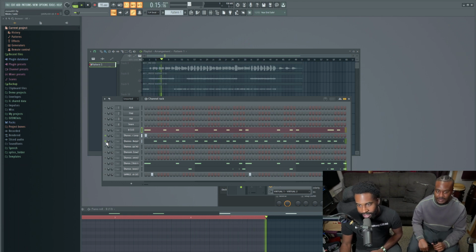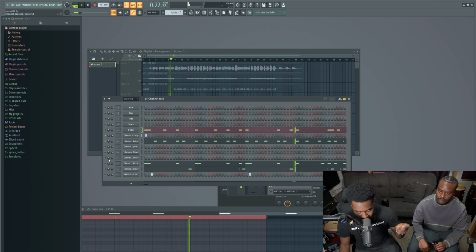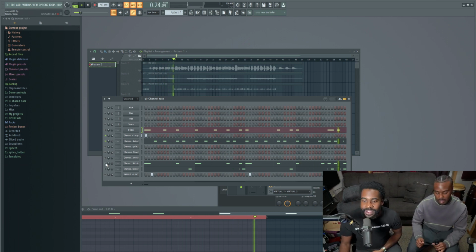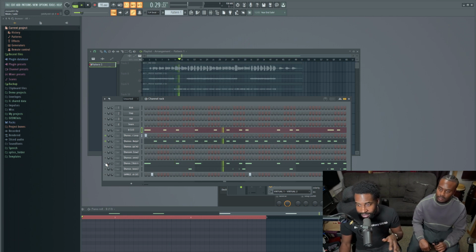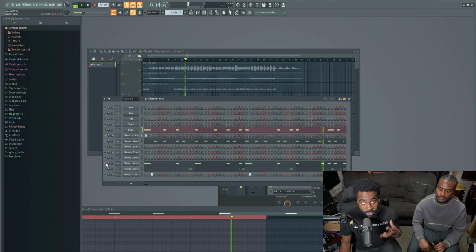And then I added rims. And then you see it just has a pattern. I just wanted it to be offset a little bit. Also, there needs to be a fat kick. There needs to be a very heavy kick. So this is the kick right here.